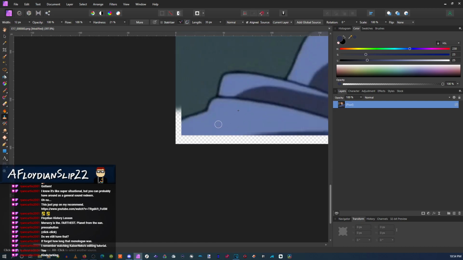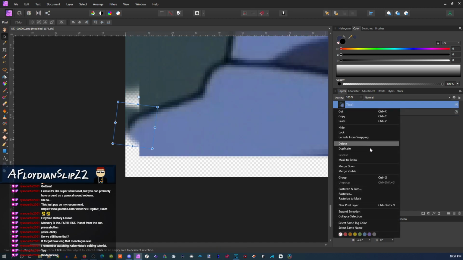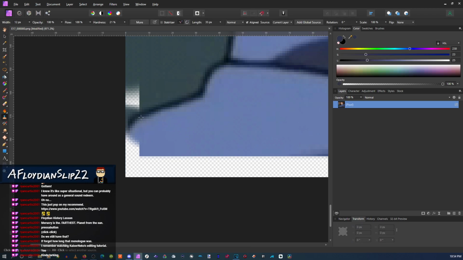So I think what we're going to want to do is sample from this part of the arm. This turns out to not be quite what it is in real life. Not the end of the world.